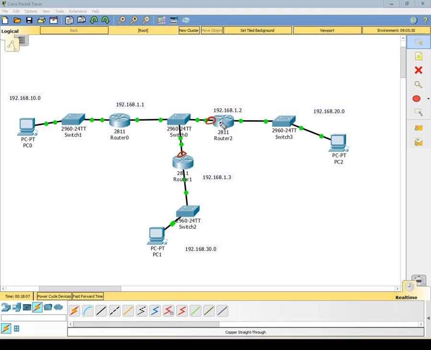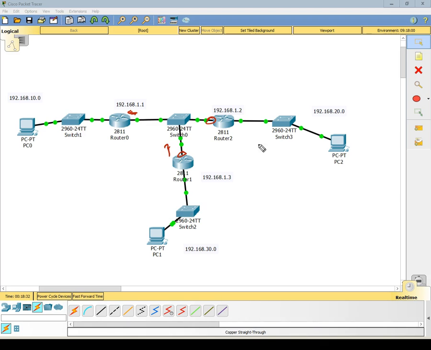Once we've done that, then we have to go to each of these routers and give it a path back, because if it gets there, it's not going to remember how it got there. We got to tell it how to get back. So then we would have to go here and use an IP route 192.168.10.0, 255.255.255.0, 192.168.1.1, the next hop address, to send it back in this direction.